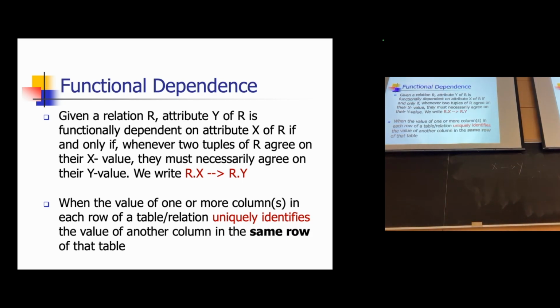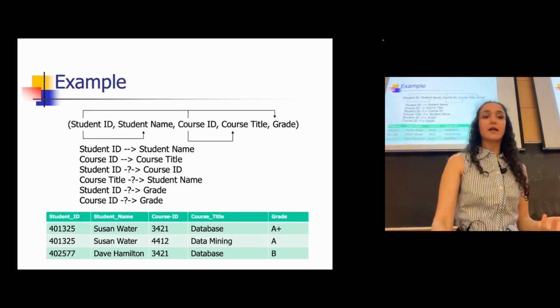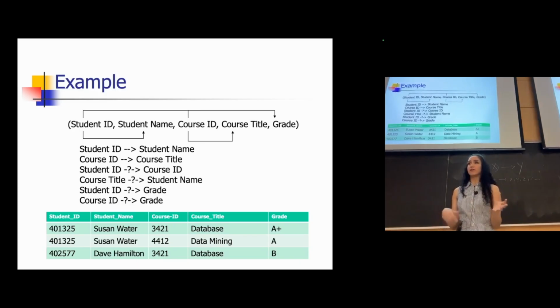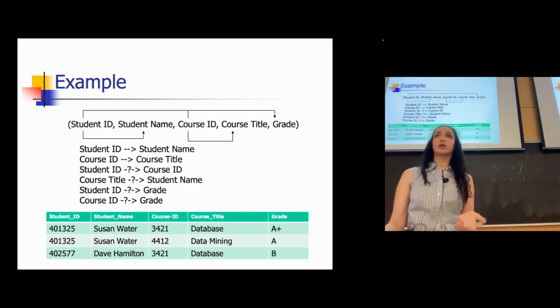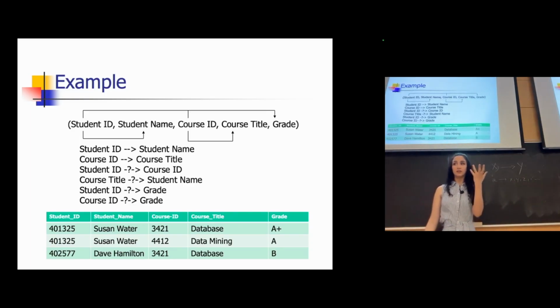And it's always true for all primary keys, right? Because all the primary keys in tables can uniquely identify each row. So all other columns in the table are functionally dependent on the primary key, or the primary key can uniquely identify all other columns. So if this is, for example, the primary key, then this could be all other columns, right? And we'll see more examples. So it's easy to find the functional dependency between primary key and other columns because we already explained that a primary key uniquely identifies all other columns. What about the other ones? Then you have to use more logic and critical thinking.